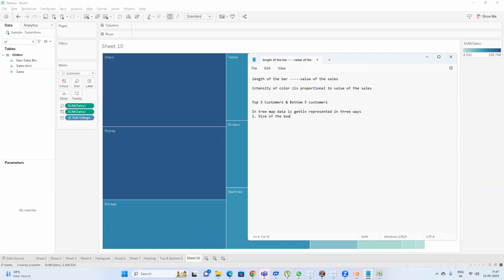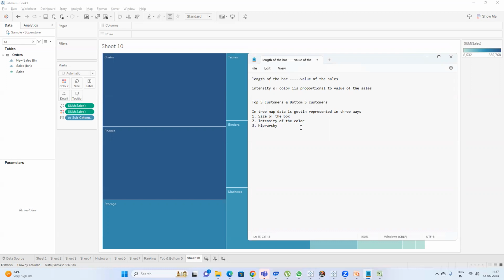If the size of the box is more, that means the value of the sales is more. And the second one is intensity of the color. These two we have seen in the previous charts also. If the intensity of the color is more, then you can say the value of the sales, or the value of the measure, is more. These two we have seen, and one more important representation only the tree map can do, which is hierarchy.